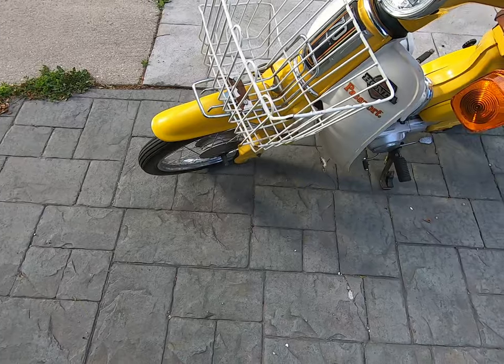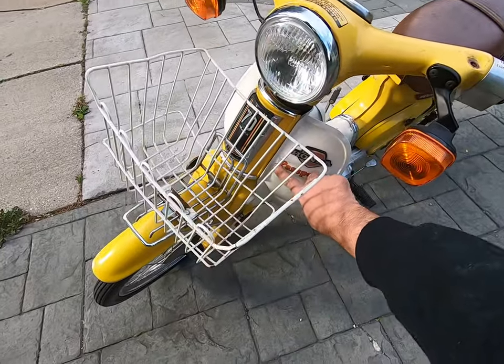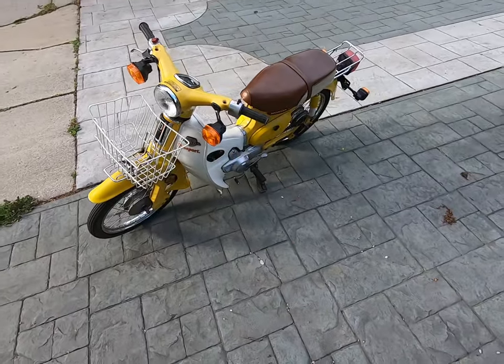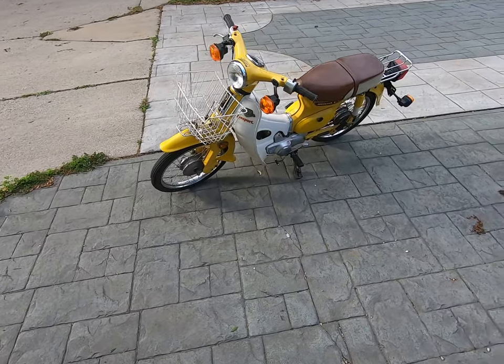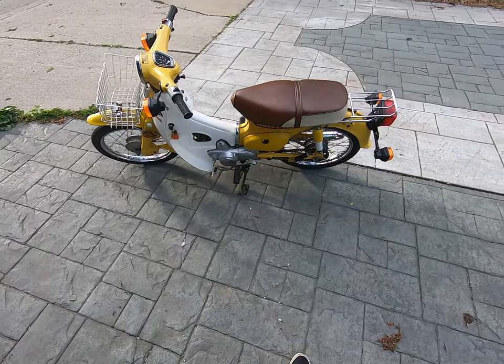It's even got the wire basket. They never have the wire basket. Everyone takes them off. It's got the original Passport sticker, which is cool. It's starting to come off, but it's still on there. Let's see. No toolkit, sadly.